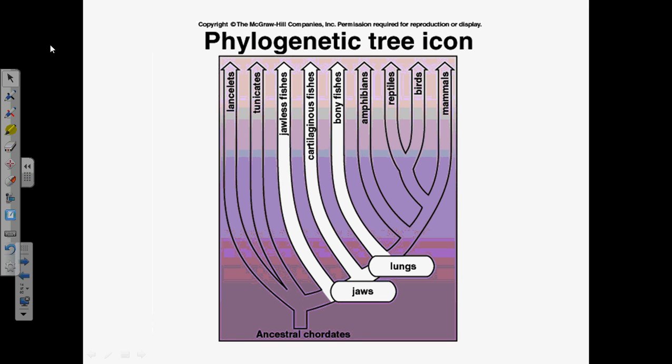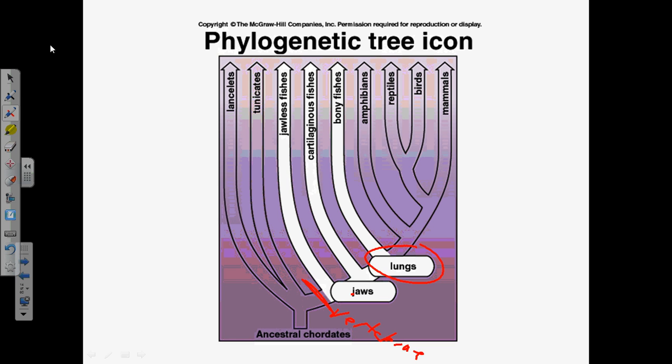All right, so we'll end with this today. So we talked about the lancets and the tunicates. And the thing that separates them from the agnathans, we could write it right in here, is the vertebrae, the backbone. And then we've got the jawless fish, like the lampreys and the hagfish. The derived trait that separates them from the cartilaginous fish like sharks is the development of jaws. And then where we'll go next time is we'll talk about the bony fish, which are most fish.